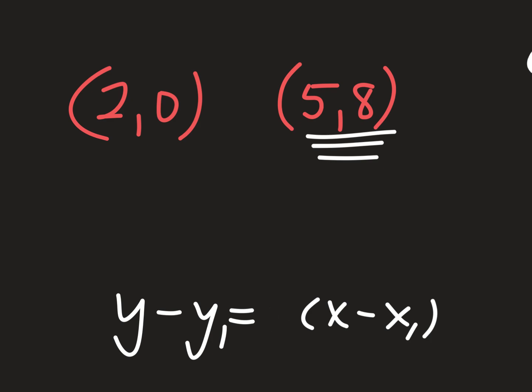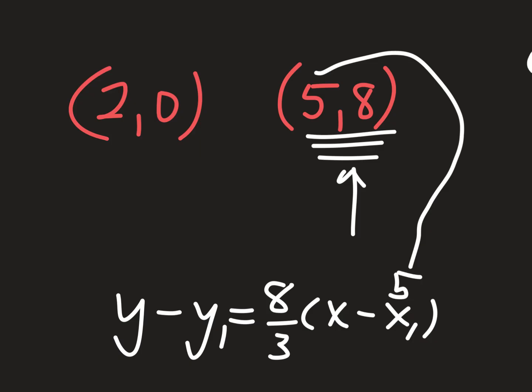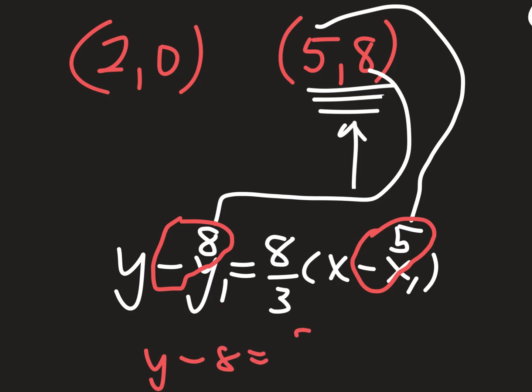Instead of m, you'd put 8 over 3. And then I said to please use 5 comma 8 as your point. So then you're going to drop it in. Classic mistake would be 5, 8. The x goes here. Y goes here, and I totally get somebody right now probably thinks you should be putting in negative 8. No, it's going to automatically become negative 8 because there's a negative in the equation, see? So now it will be negative 8 and negative 5. Final answer, y minus 8 equals 8 thirds parentheses x minus 5.